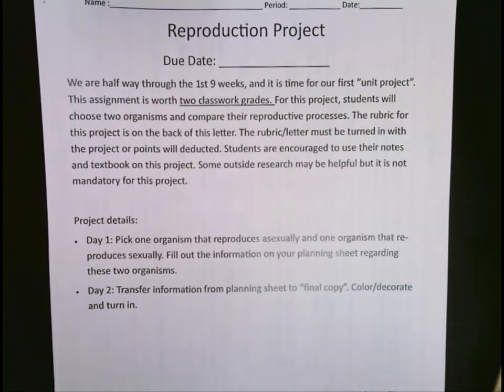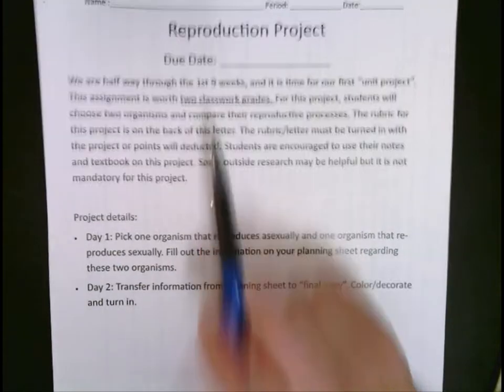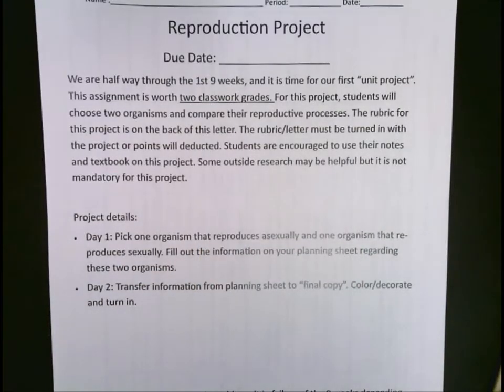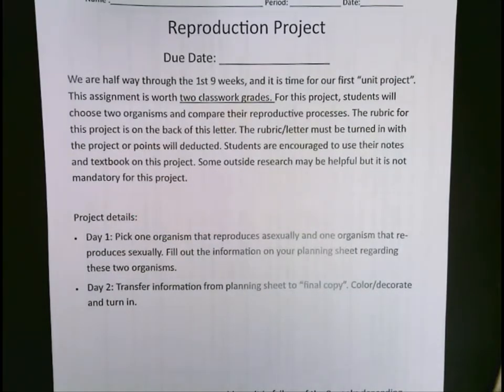Hey guys, today I want to go over your reproduction project. This is the first big project that we will have in 8th grade science, and it's going to count as 2 classwork grades. Remember that classwork grades are worth 35% of your final average, and it's going to count for 2 of those assignments. So it is a weighted assignment.